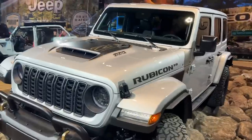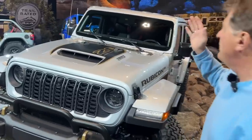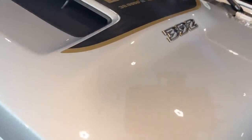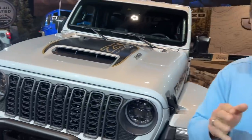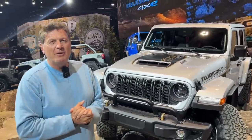That's right. We have three of them here at the Chicago Auto Show Jeep booth. So we're going to start with the newest 20th anniversary Rubicon, which of course is a 392, and then we're going to work our way over to the 4xe, and then we're going to show you a Jeep. How much does it cost? $111,000. $111,000 — a little bit more expensive than a Bronco Raptor.